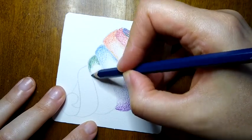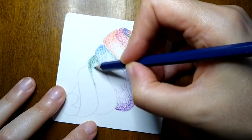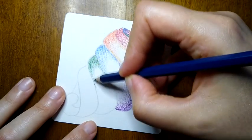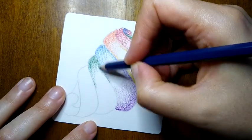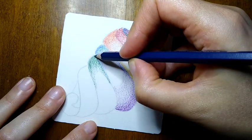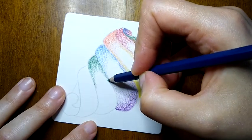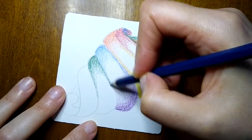I like these pre-strung tiles because often I've never really felt intimidated by drawing strings — I've always felt pretty comfortable with just splashing some sort of line on the page. However, there are some days I just don't want to think about it, and honestly some of these strings are things I would never think of on my own. So it's nice to get some inspiration from these pre-strung tiles.